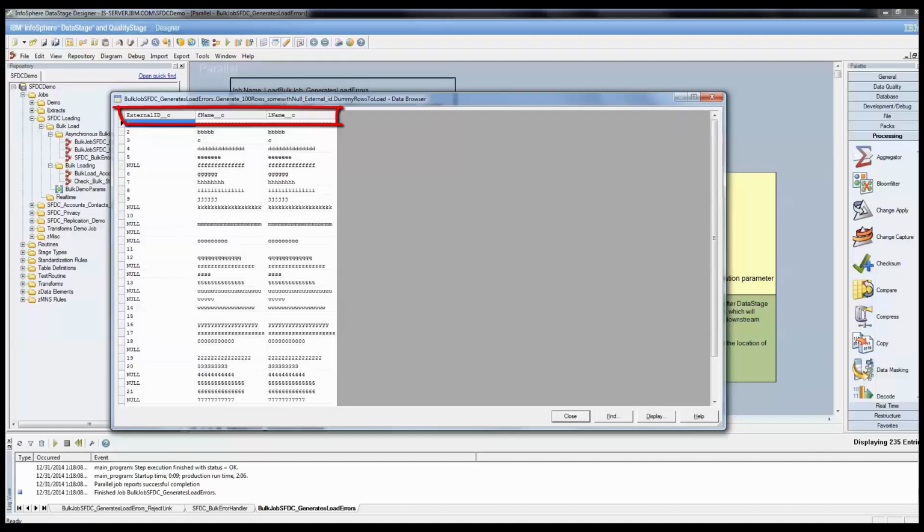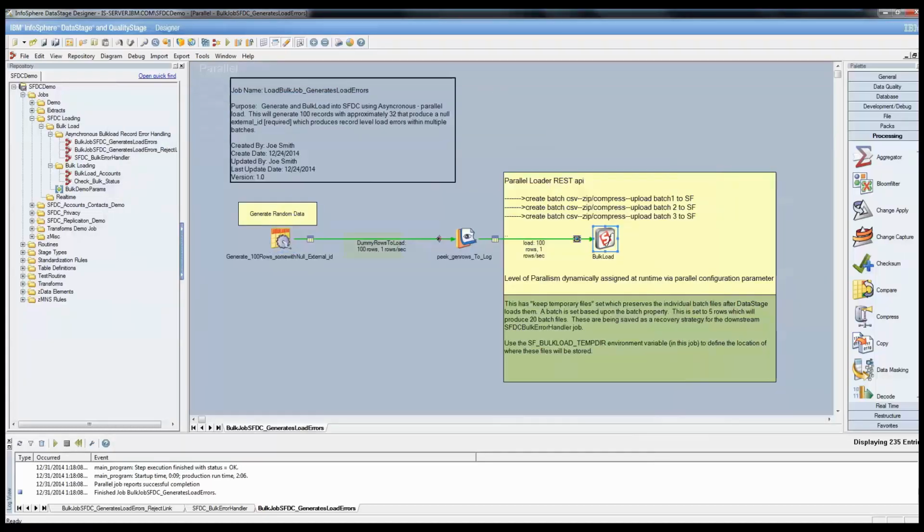In the row generator that I have here, I've flagged that the external ID can be nullable, so it will randomly generate a null value for that particular column. The values you see under first name and last name are just random data that it generates based upon the data type. The reason I'm showing you this is that when we start to look at the batch data, it'll give you some understanding that DataStage is generating this data. This DataStage job will generate 100 records, and of those it'll generate 32 rejected records based upon the setting for generating null values in the external ID.